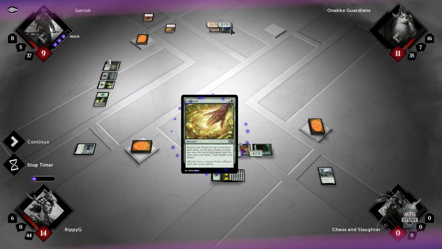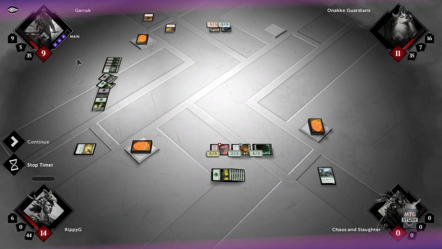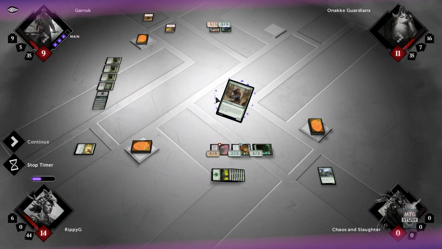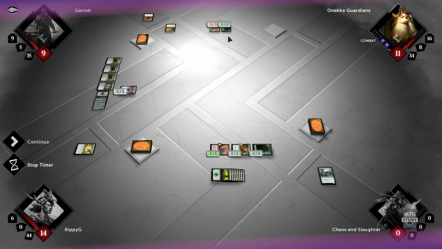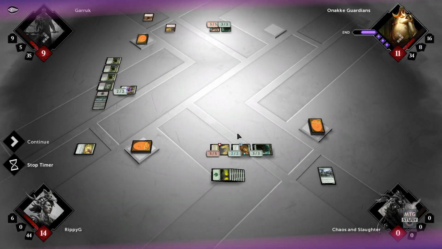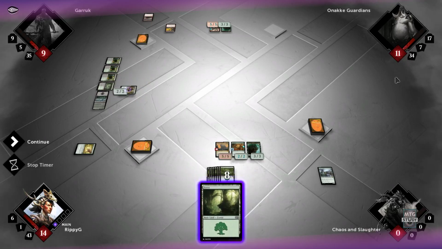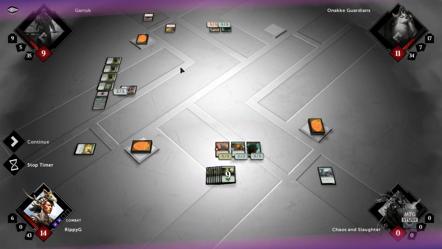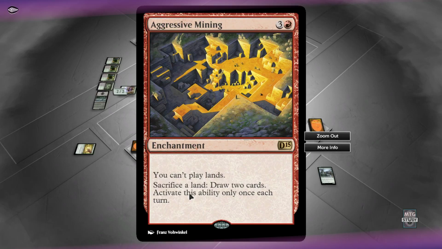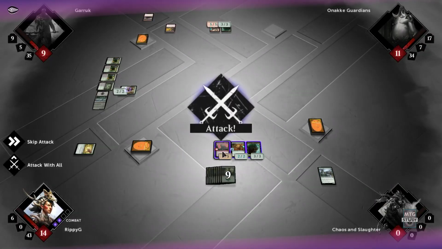This one doesn't have any creatures yet, but this is Garuk. I don't know what he's waiting for. He has a bunch of big creatures there. So if things continue to be this way, I guess I will win. Oh. He can't play lands. Oh, come on. This card is killing me. How can you win without playing lands, though?